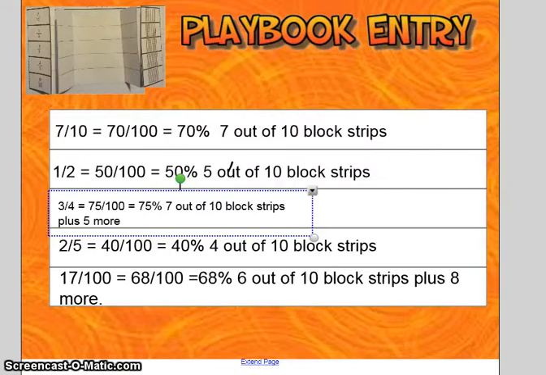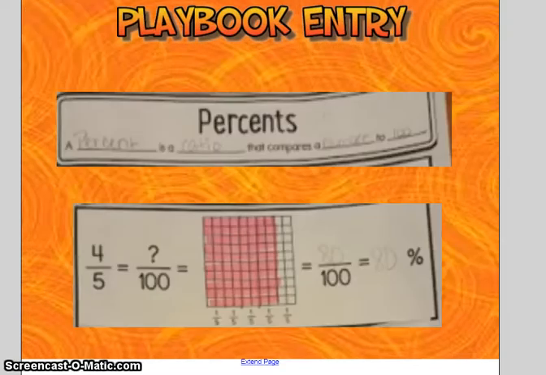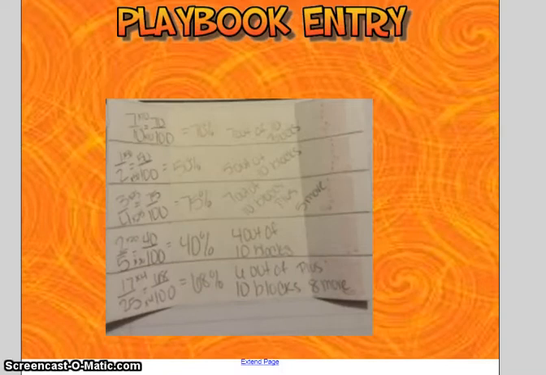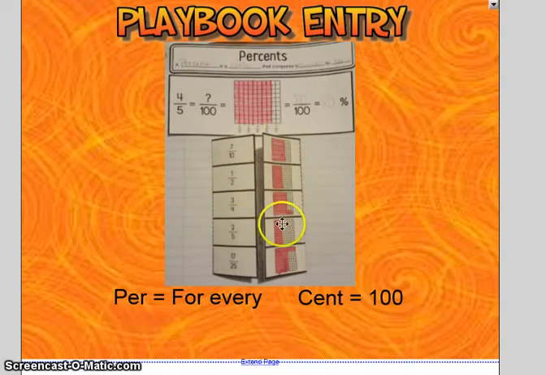When you're done, this is pretty much what it should look like. You should have your arrows over that actually tell you what you're multiplying. But here you have 1/2 equals 50 over 100, which is 50 hundredths, which is 50%. Just make sure that your information looks like what I have here. So hopefully we have something that looks like this, as well as something that looks like this. Now yours will have block strips, but this is what mine has real quick. Do make sure that when you have finished, you actually have them shaded in here.